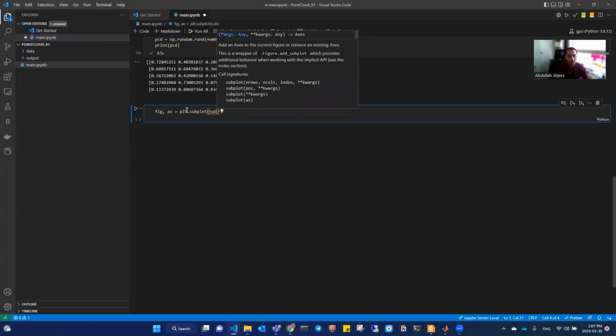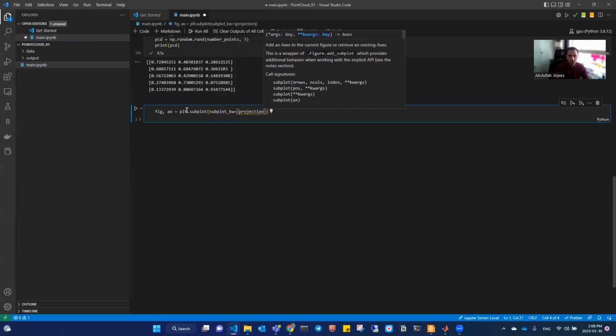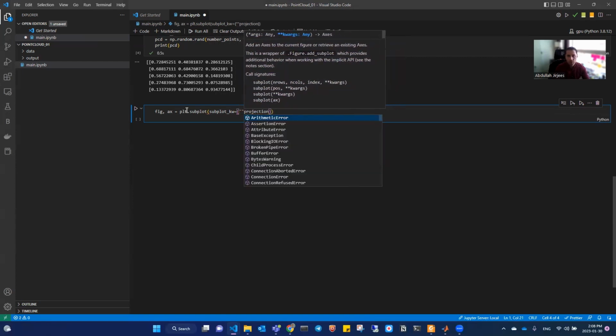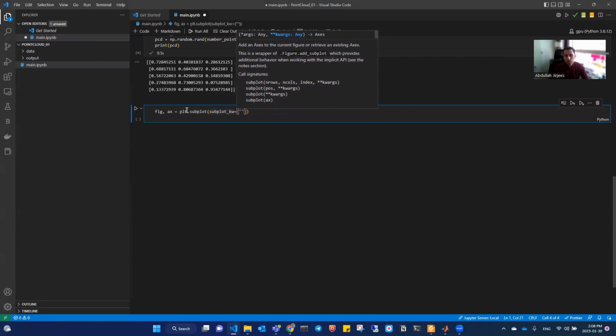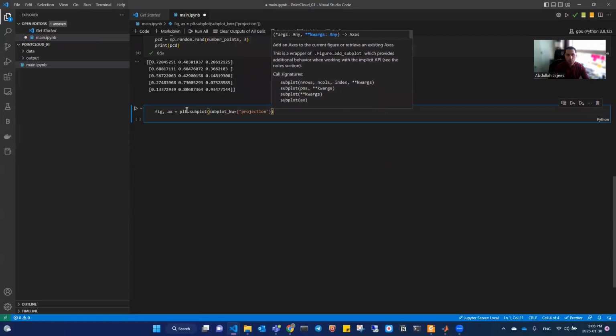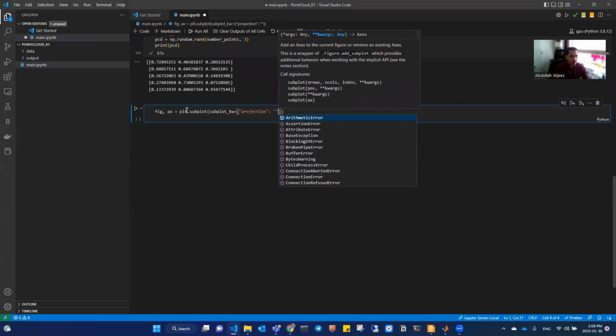Then we will use subplot_kw equal to projection, and I need to put it into two quotation marks. There we go, and we will let it be 3D.